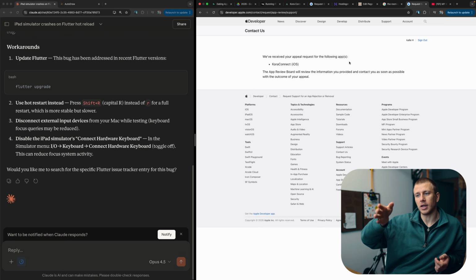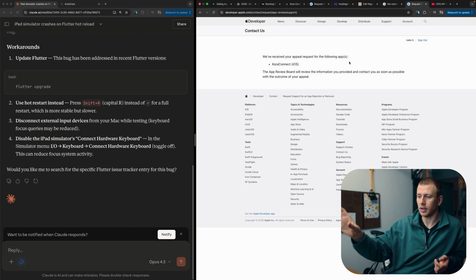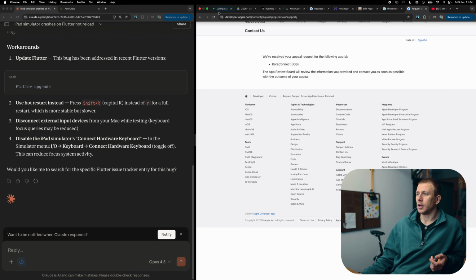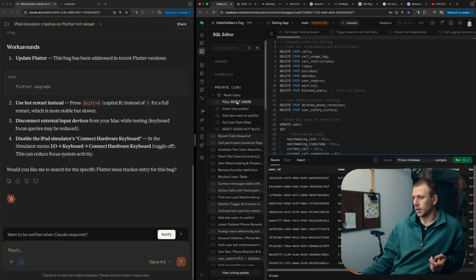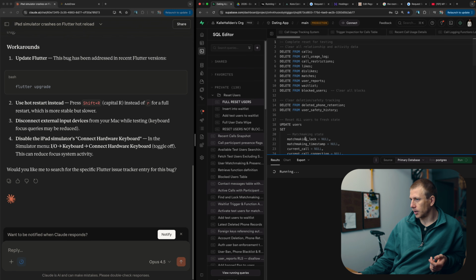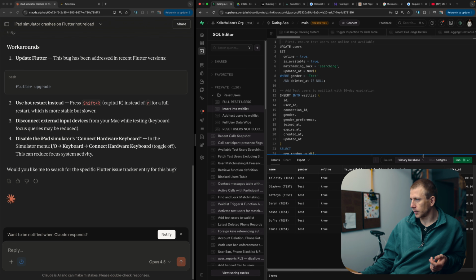I'm not going to do anything else on the app until we solve this issue, because now the only thing that Apple really has a problem with is the spam thing. I just realized as I'm talking that I need to reset my users and things so that if they do test the app, then they have something to test it with. Okay.